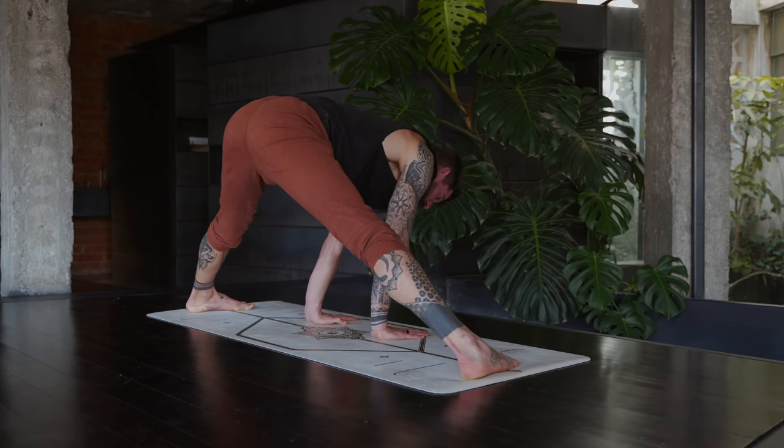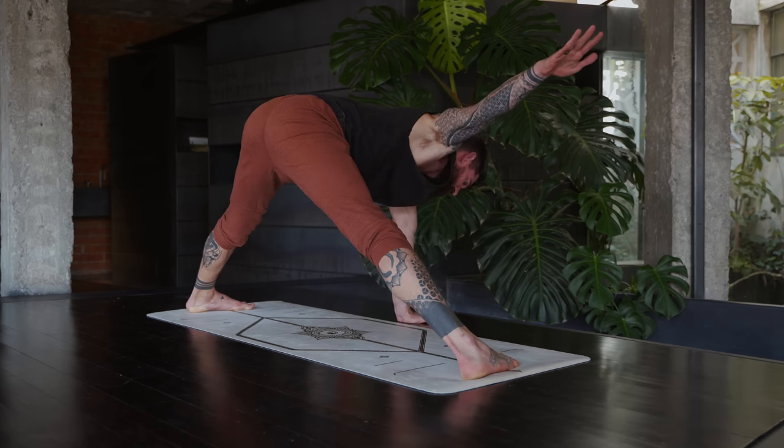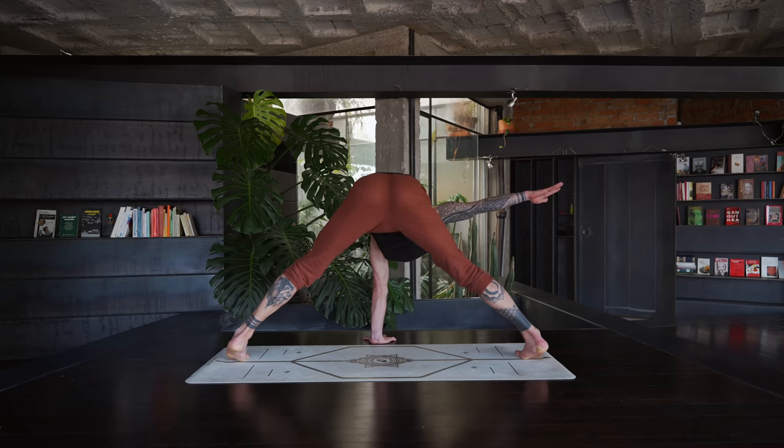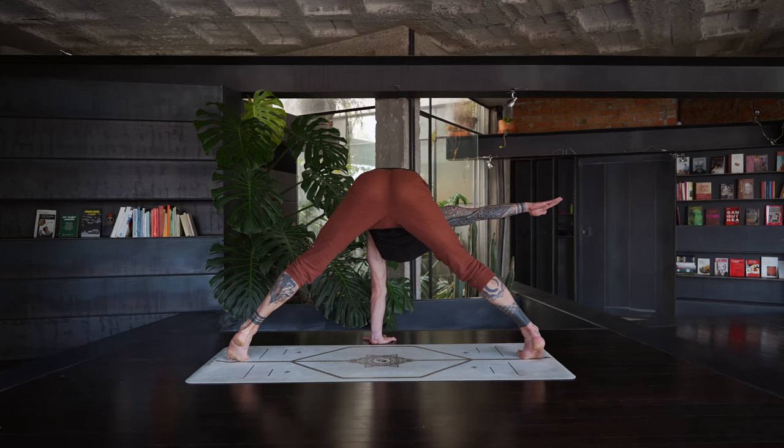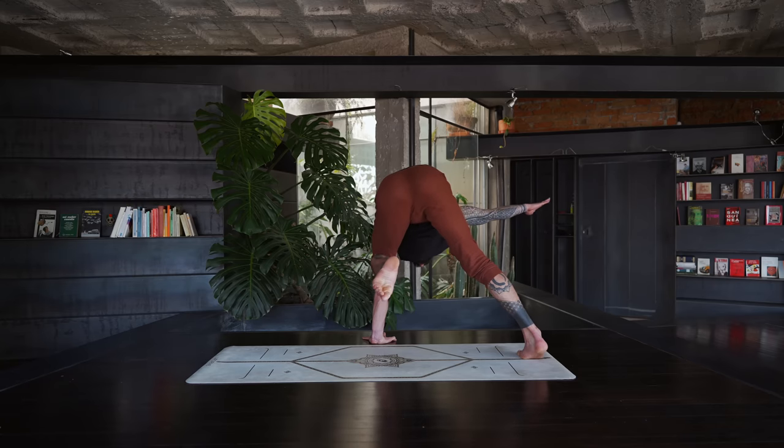place the left hand underneath your chest, most likely off the mat. Reach your right arm out to the right side. Come onto the toes and then land the left knee on top of the left elbow. Keep the right leg straight.